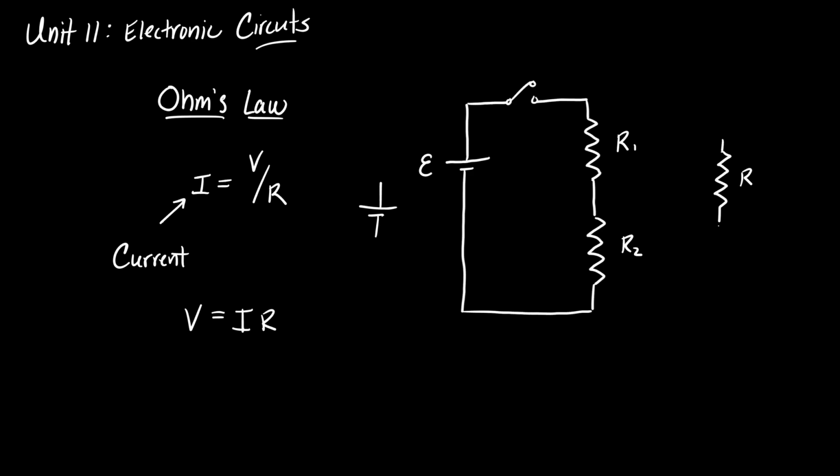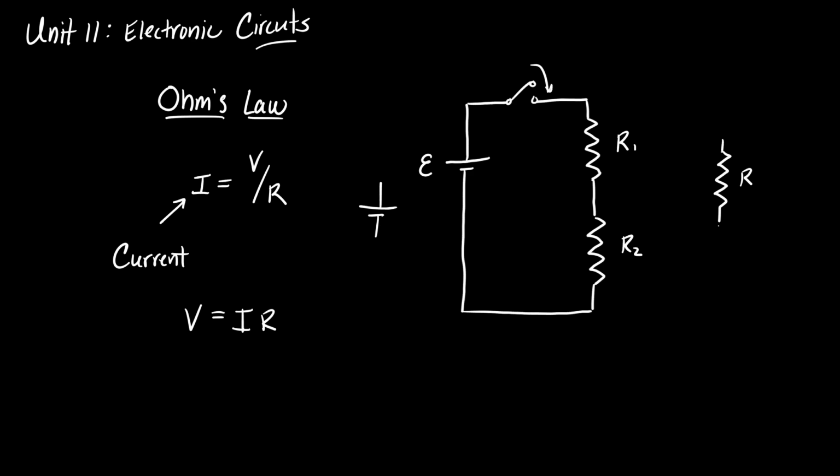In fact, you can buy resistors that have a dial on them where you can select how much resistance there is. It's called a potentiometer. And we'll actually use a few of those later in the year. However, current doesn't exist until you have a complete pathway from one side of the potential difference to the other. Current is instantiated, meaning it exists in the instant. So there is no current in this circuit until the switch is thrown.